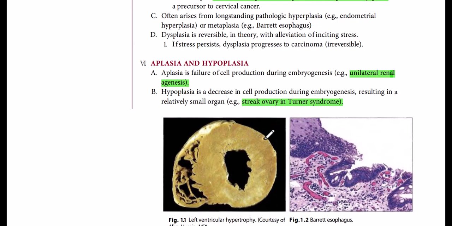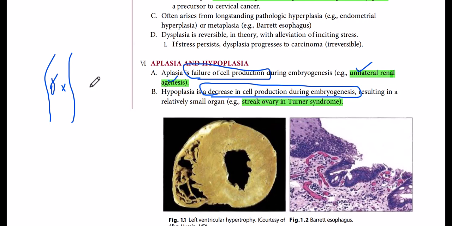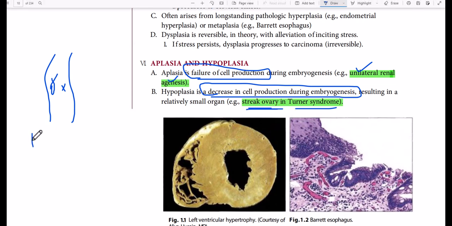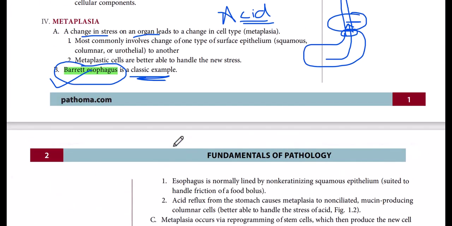Now we have the last topic: aplasia and hypoplasia. Aplasia is when some organ embryologically is not made — it is called aplasia. Hypoplasia is when embryologically it becomes small — it is called hypoplasia. An example of aplasia is unilateral adrenal agenesis, where a patient is found to have only one kidney instead of the normal two. We call it unilateral adrenal agenesis, which is aplasia — the organ is simply not there. And hypoplasia, where an organ is smaller than normal, is exemplified by streak ovaries, which are observed in patients with Turner syndrome. A streak ovary is an ovary which is smaller than normal in size. This is an example of hypoplasia. So we had all these important points and we have discussed this. Thank you very much.